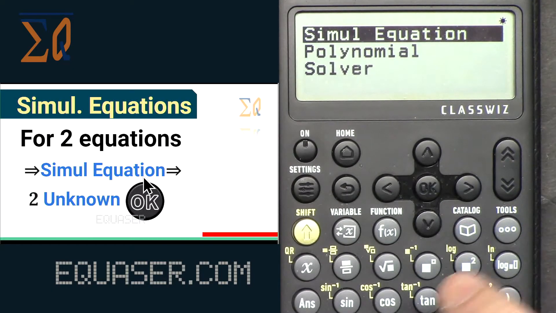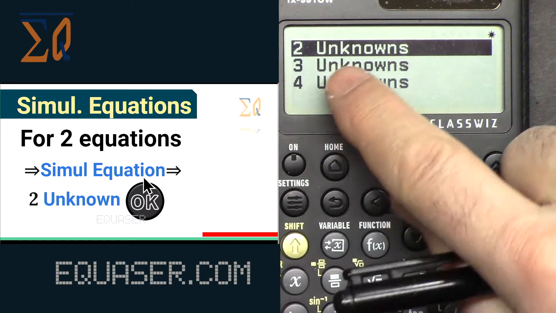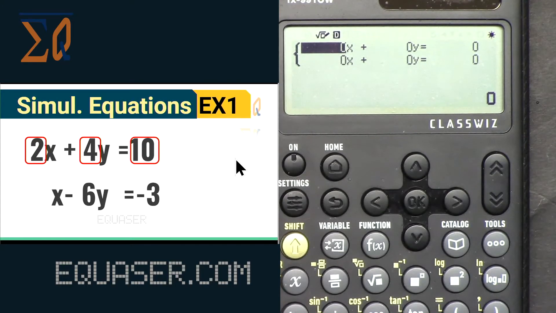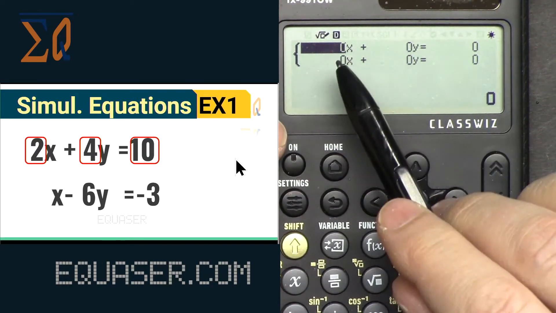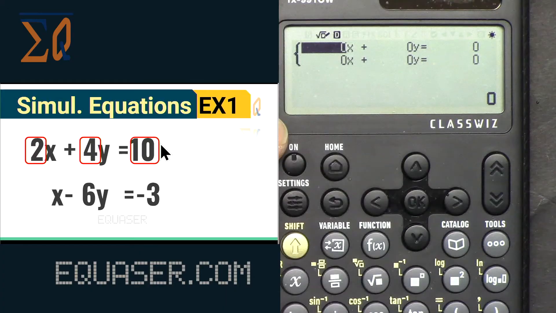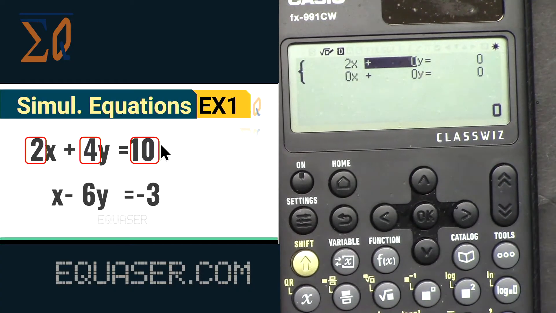Select Simultaneous Equation, the first one, enter, and then let's select two unknowns. Here is our equation. We have to enter it as you can see here: we have 2x + 4y = 10 and x - 6y = 3. We want to find which value of x and y makes this equation true. So we will enter 2, 4, and 10. We have a spot here for the first equation. We just enter the values that I have highlighted. First 2, then equal.